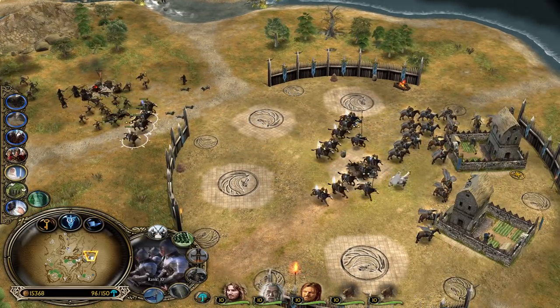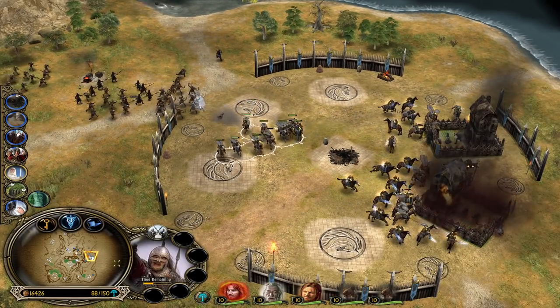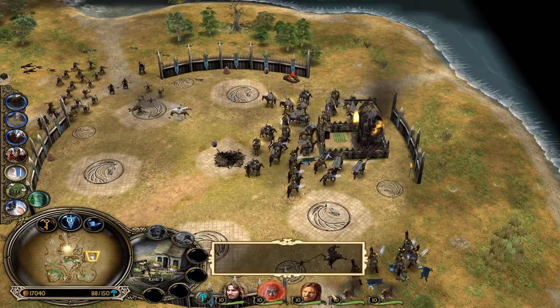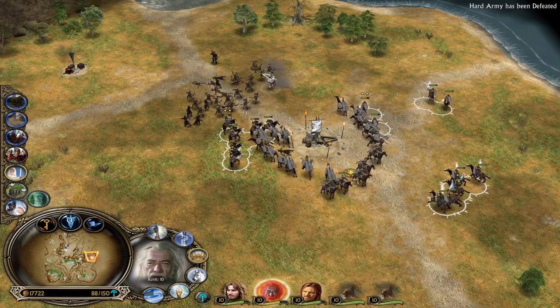Kill the buildings. Ignore these runes, if we can. Our castle is under attack, I see you. Nice with Aplasia. Focus down the building, please. Eagles, they should be taking care of these ballistas, no big deal. Let's protect them, and a Hard Army has been defeated.